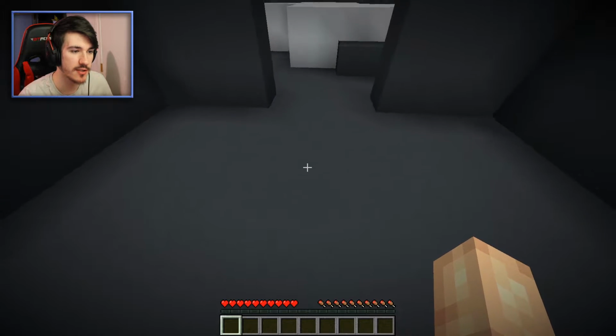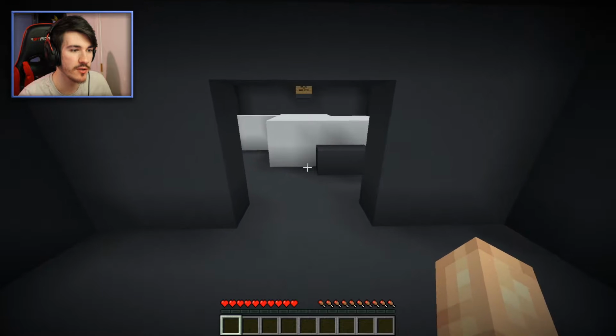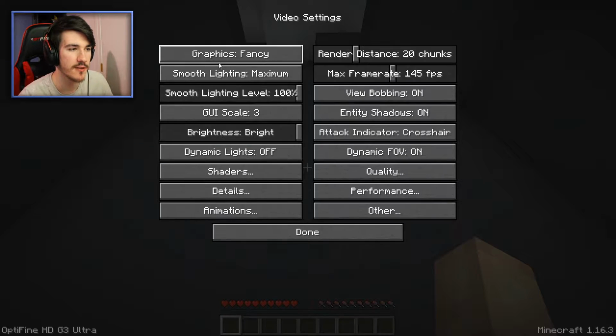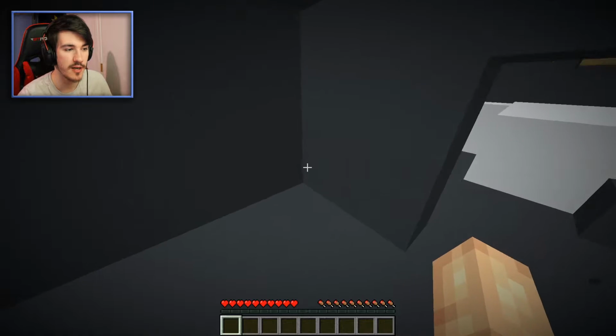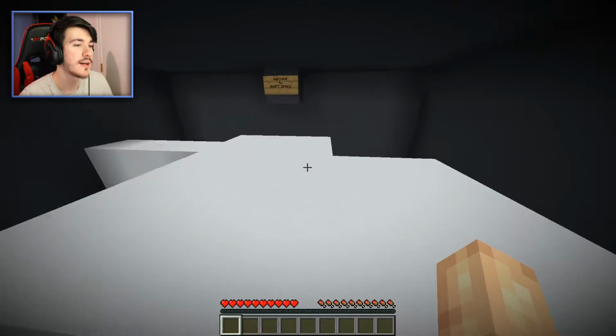I spawned on this little platform kind of thing, and I thought it was pretty trippy because I walked forward and then I fell down because I didn't realize this was an edge. And that made me think, I kind of want to play this with smooth lighting off. Then it's even more trippy because this is a puzzle map. I'm not going to do that, by the way. I will play with smooth lighting unless it says otherwise.